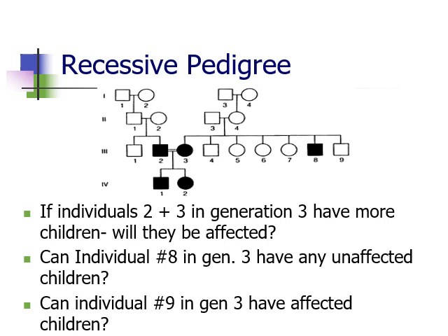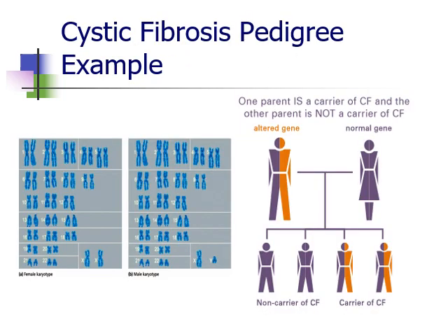So yes, it is possible that he could have affected children for this recessive trait. Cystic fibrosis is an example of a recessive trait that is passed down, and we can look at it with pedigrees. Cystic fibrosis, unfortunately, is usually very deadly to children and individuals who receive that gene. A lot of children won't make it past maybe their teenage years. Adults who do make it past their teenage years, a lot of them live to maybe 40 or so. It's a maximum.